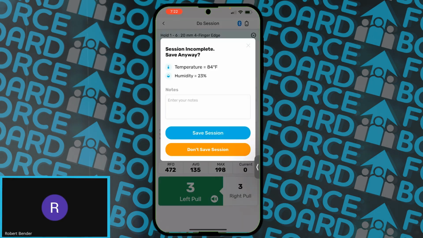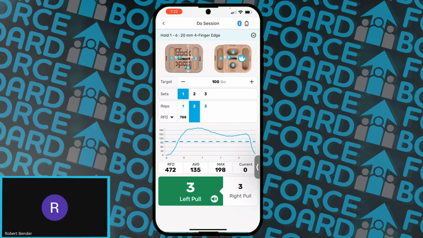Well, let me ask a question about you're setting your target. Now you've done, I guess we're going to go into doing a max hang test and then taking that value and say you want to shoot for 80% of that value on a repetitive exercise. I guess I have to look at that curve each time I'm pulling, or is the audible going to indicate that I've reached my target weight, basically?